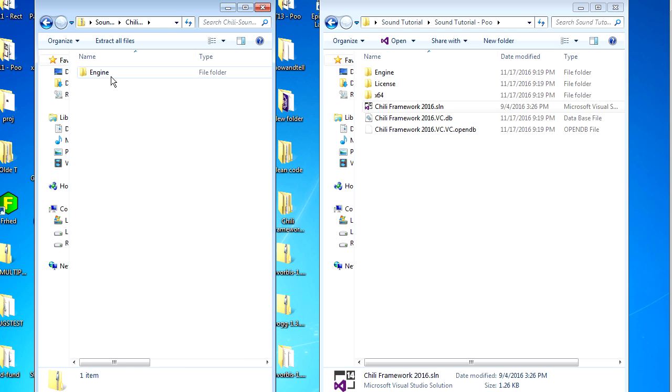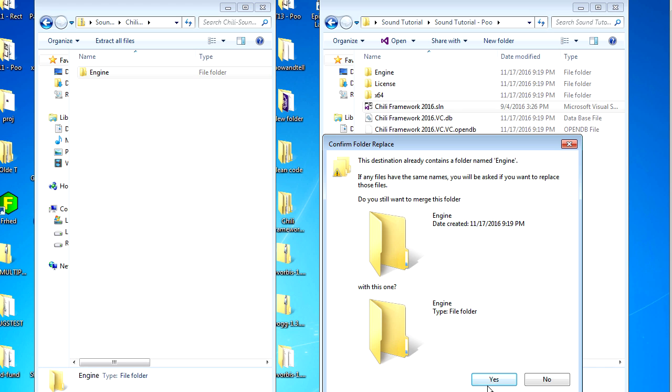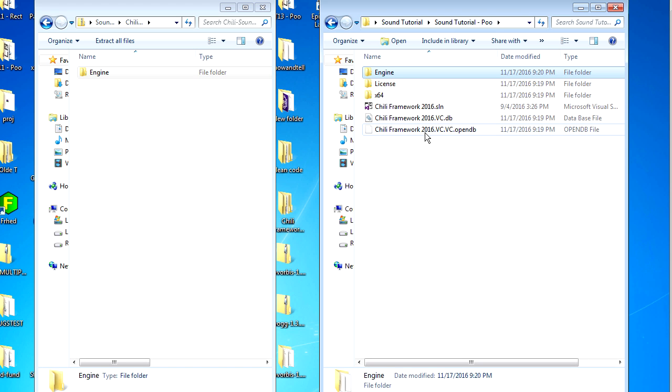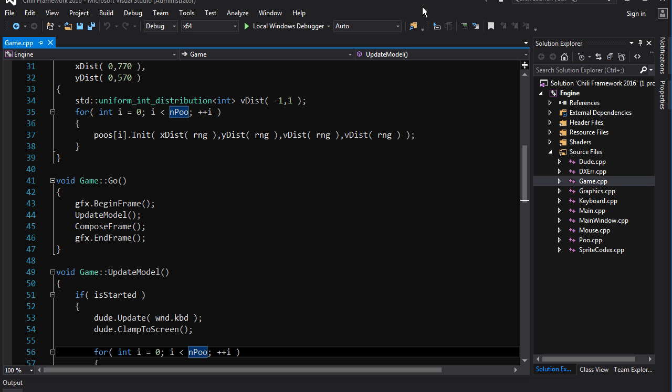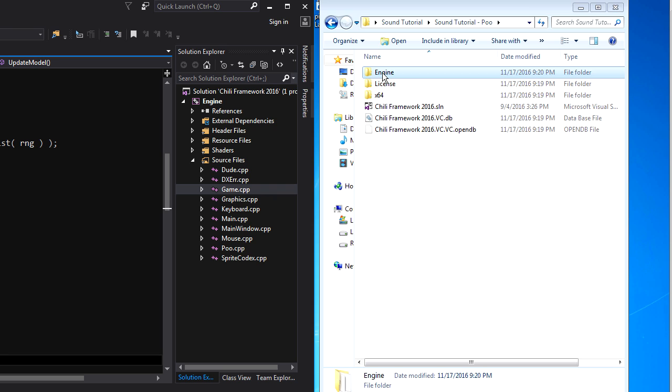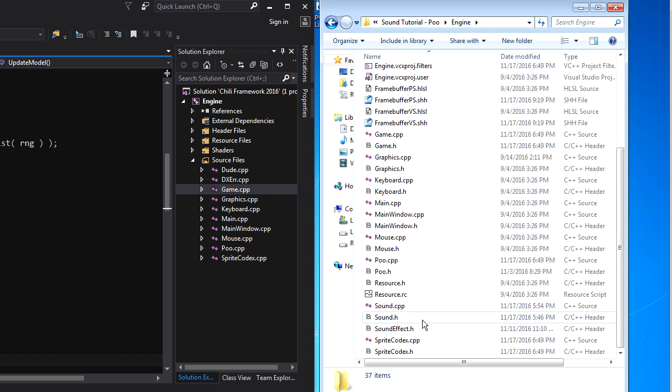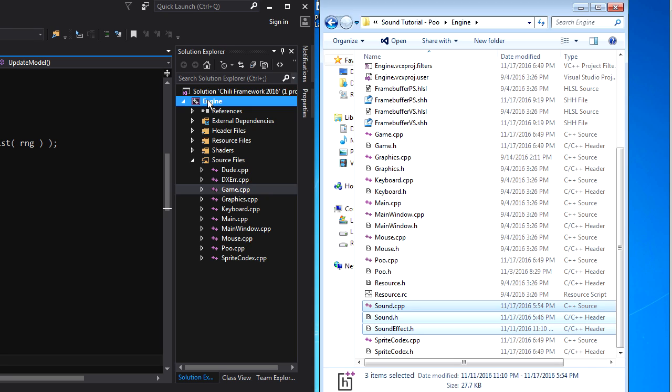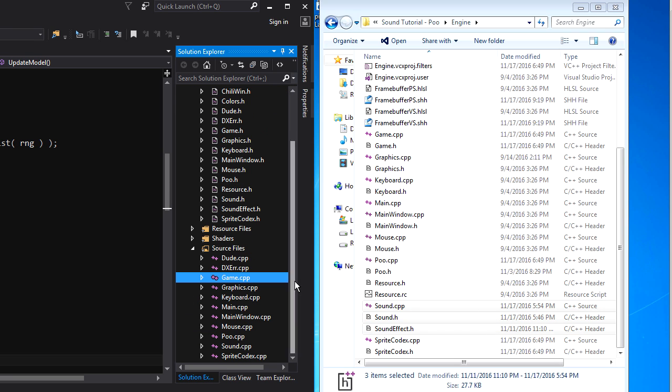So you just click here, you got a folder called engine, you just drag that into the solution folder and you merge. Shouldn't be any conflicts, so that's that. Now, the second part of installation is you actually have to put those files into the solution. So you go here, there's 3 source files that need to be added to the solution: sound.cpp, sound.h and soundeffect.h. Drag those into here, they'll go in their proper filter folders, and all is good with the world.